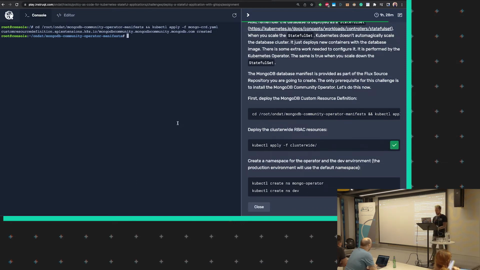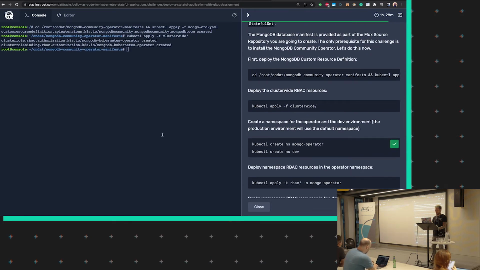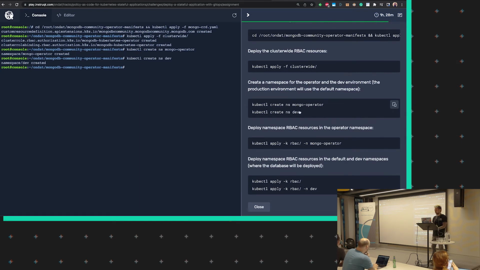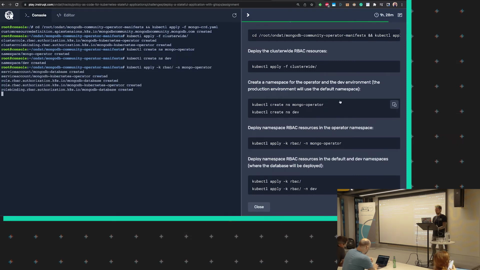So then we need to apply a couple of permissions on different namespaces. We're going to create the dev namespace as well. We're going to deploy the prod application into the default namespace, and the dev version of the application into the dev namespace. Again, a couple of RBAC permissions to deploy.